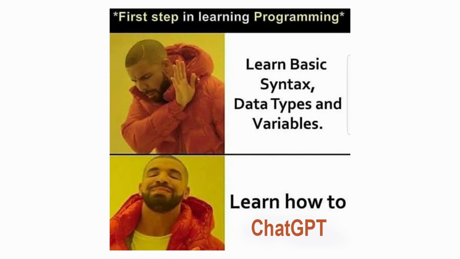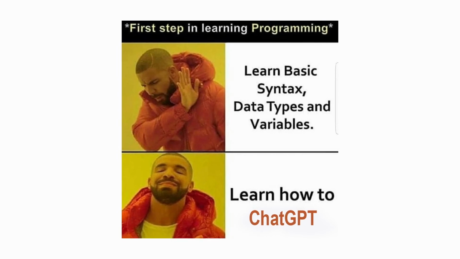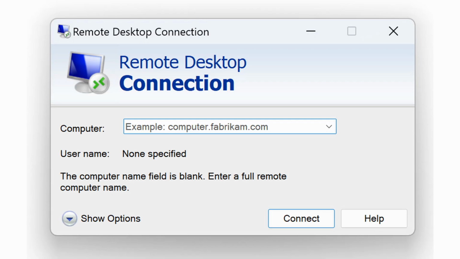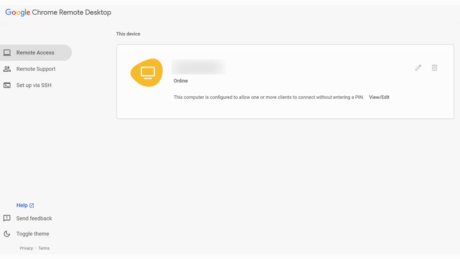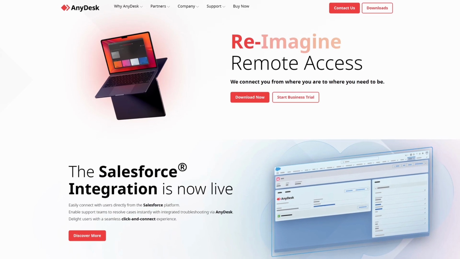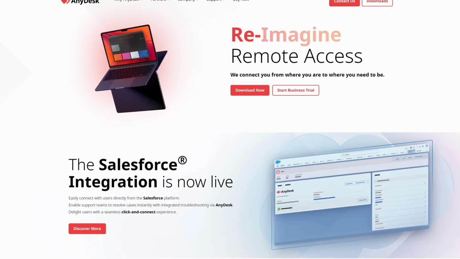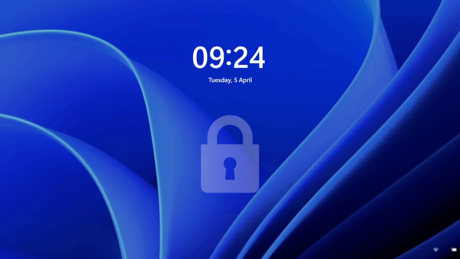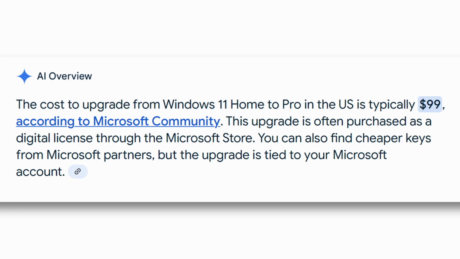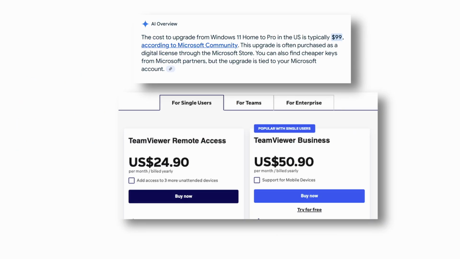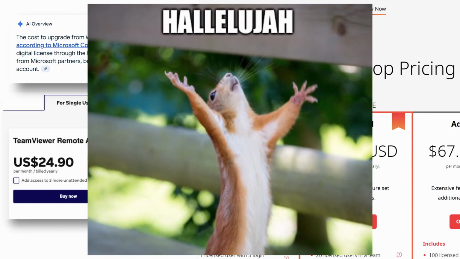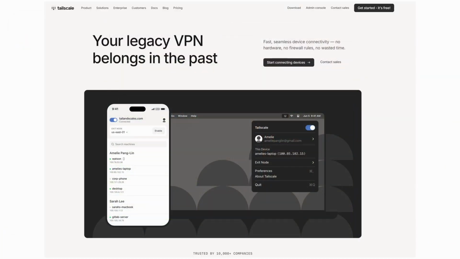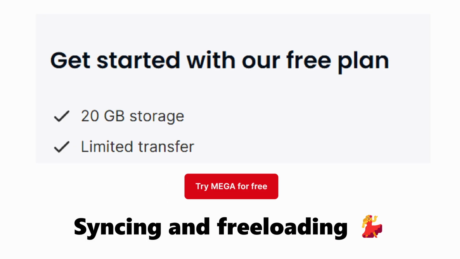I'm not a developer. I tried most of the remote tools out there, like Windows Remote Desktop, which actually requires you to be on Windows Pro, TeamViewer, Chrome Remote, AnyDesk. They all stream the screen, and that comes with a lag. And also usually requires the PC to be unlocked and logged in, which I wanted to run without the monitor ideally. Also, I didn't want to pay for anything. I didn't want to pay a $20, $30, $40 monthly subscription. And I found there is a free Tailscale with a free Mega for 20 gigs. It is very fast, so let's go step by step.